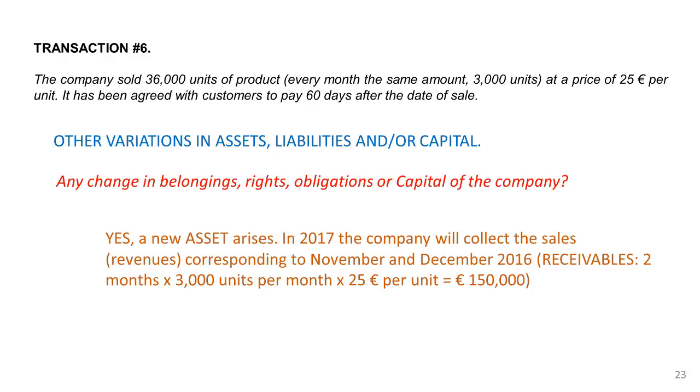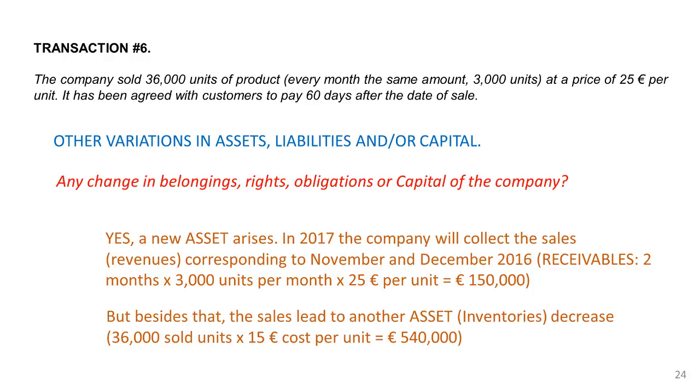At December 31st, 2016, the customers who bought goods from Copen in November and December 2016 owe the selling price to the company. This debt should be settled in 2017, and in essence, it shows Copen's right to be paid that the company's balance sheet at December 31st, 2016 should reflect. Let's recall that all the items belonging to the company are reflected on the asset side of the balance sheet, be they cash, goods, tangible or intangible, financial assets like shares or bonds, or rights like the rights to be paid. But on the other hand, a second consequence of the sale of products should be posted.